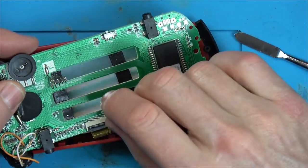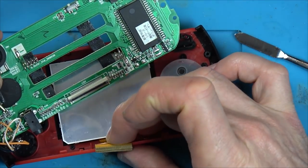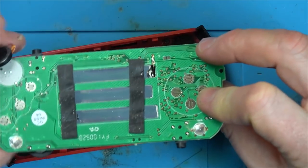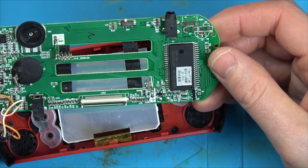And let's get rid of this screen. There. The screen look okay? Yeah. Right, so it's got no... has it got a little LED or anything to let you know when it's on? It hasn't, has it? No.